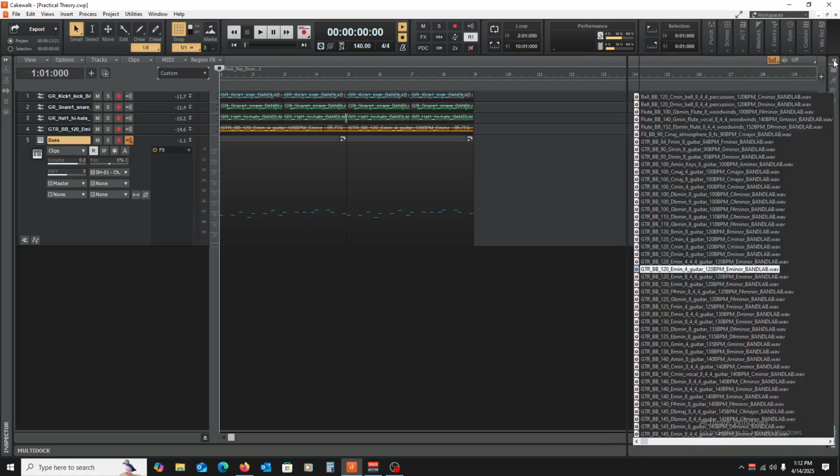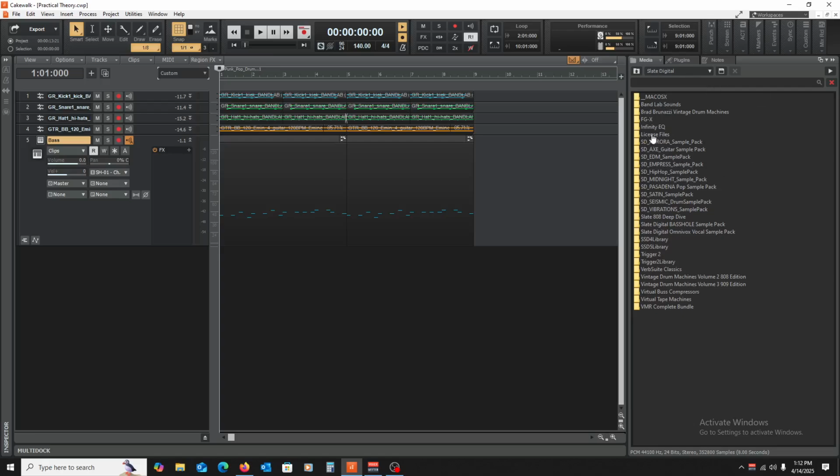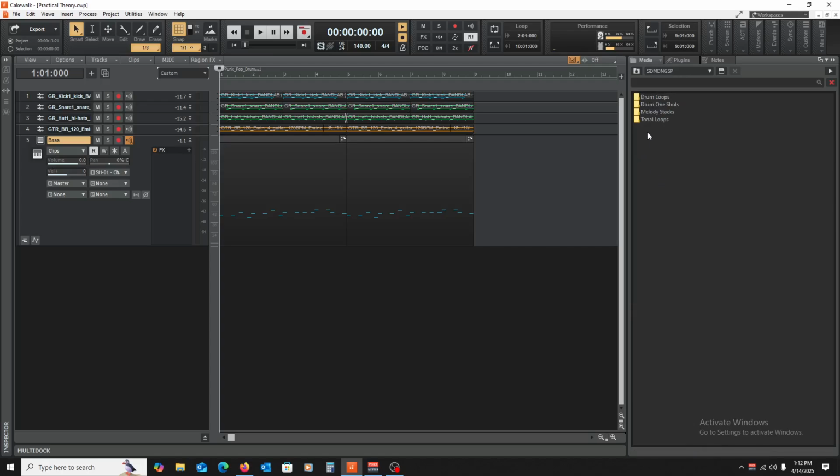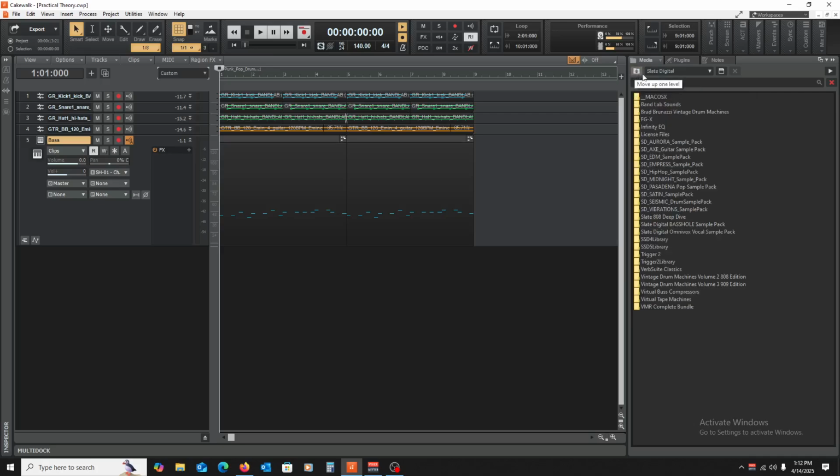And then there are times where, and sometimes this will be part of the soft synth you're using, and sometimes you can use loop libraries, but sometimes they will have, just need to find one that does.